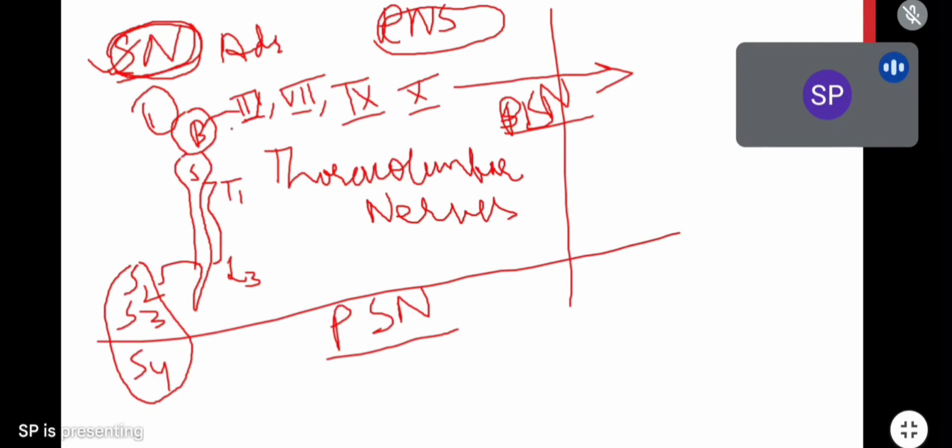The autonomic nerve, which maintains homeostasis of a particular tissue, if it is not functioning, that tissue will not show its action. For example, the 10th cranial nerve is called the vagus nerve. Suppose this vagus nerve is innervated into the stomach, small intestines, and the gastric glands.